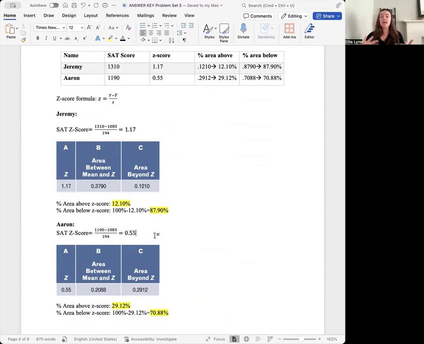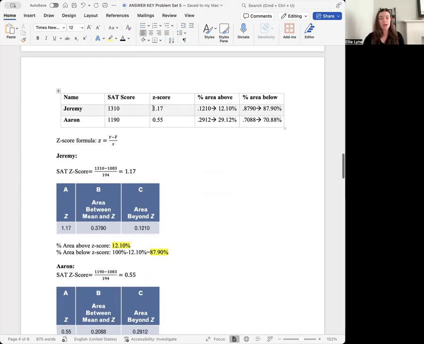So again, we are standardizing these units. What a z-score represents in practice now is how many standard deviations they are either above or below the mean. So let's take Aaron here, for example. 0.55 means that he is 0.55 standard deviations above the mean. We'll illustrate this below on the standard normal curve itself when we have to make our decision, but just keep that in mind. That's essentially what we're doing here: we have now converted this score into a standardized unit of standard deviations.